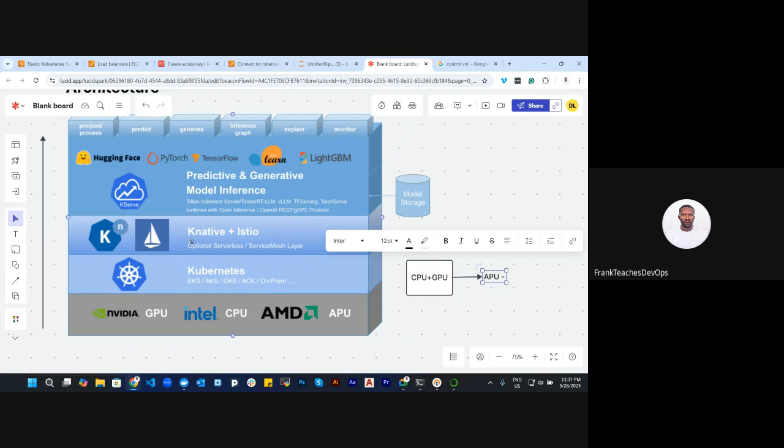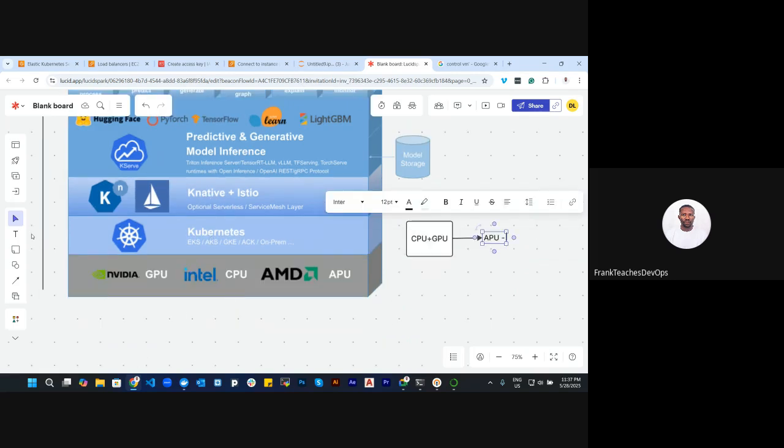One is Knative, and the other is Istio. Now, what is Knative? Kubeflow native or Kubernetes native. Knative is an open source project that enables serverless workloads to be deployed on Kubernetes.